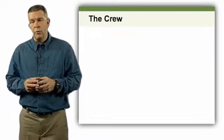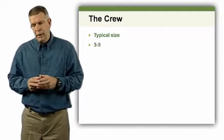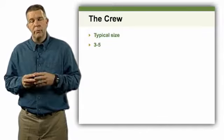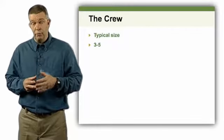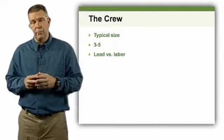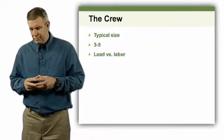Let's talk about the crew. For most SIP installs, you'll probably find you're using somewhere in the neighborhood of three to five people. Three to five crew members is a good number — sometimes three is enough, but when the crane shows up you may want five to keep things moving. One person on the crew — maybe yourself — is the lead with all the knowledge about how SIPs work, how they go together, and the proper sealing details and techniques. The rest of the people may just be there as a strong back, and that's okay.